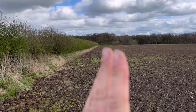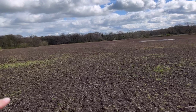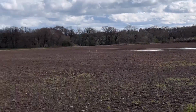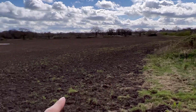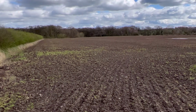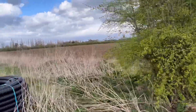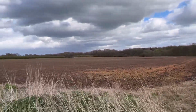This is also the field that when I came spraying it off, it rained as I was going round the outside. So you can see the green round the outside where it's not died. I waited in that corner for it to stop raining and then carried on, and the middle of the field is dead. So it's not worked where we had that sort of torrential downpour for the first few minutes after it was sprayed, but then everywhere else it's been okay, and the field next door's fine. So when I come and put a pre-emergent spray on, I'll put a little bit of glyphosate in with the pre-emergent spray to knock out these grass weeds on this headland. And then this field was sprayed 20 minutes later, and that's dead, which is great.